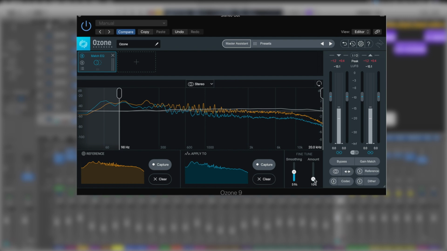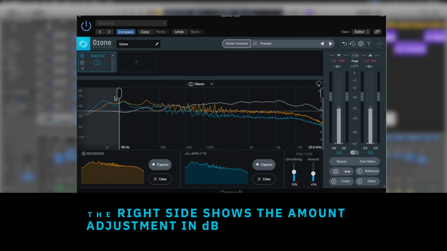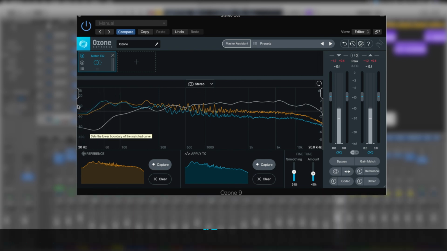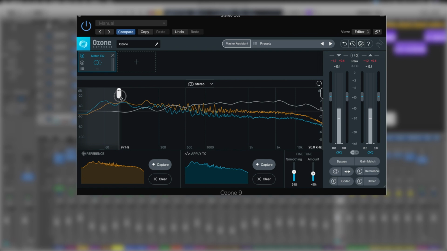Next, we're going to apply the amount, and this is quite simply how closely it's going to balance it. Notice, because I brought this handle forward here, that it isn't adjusting the low frequency. If I bring it back, it will take away my sub almost entirely. We're going to bring that back up to the 100 hertz. We know that to be right.